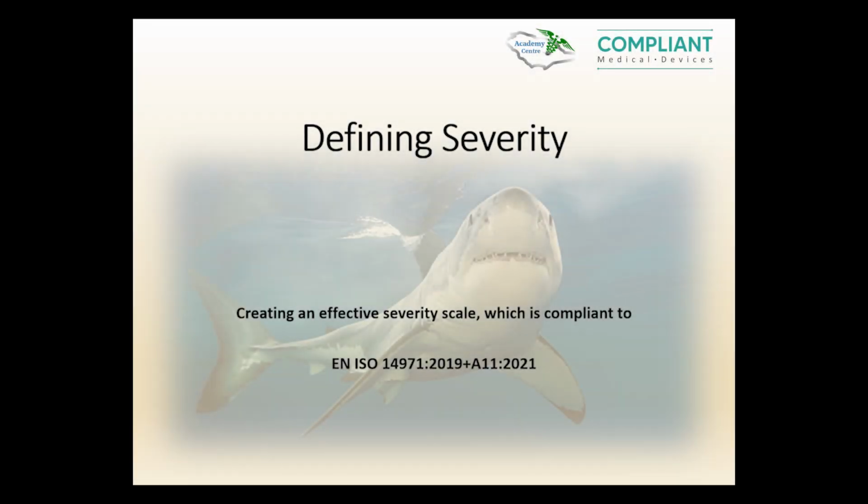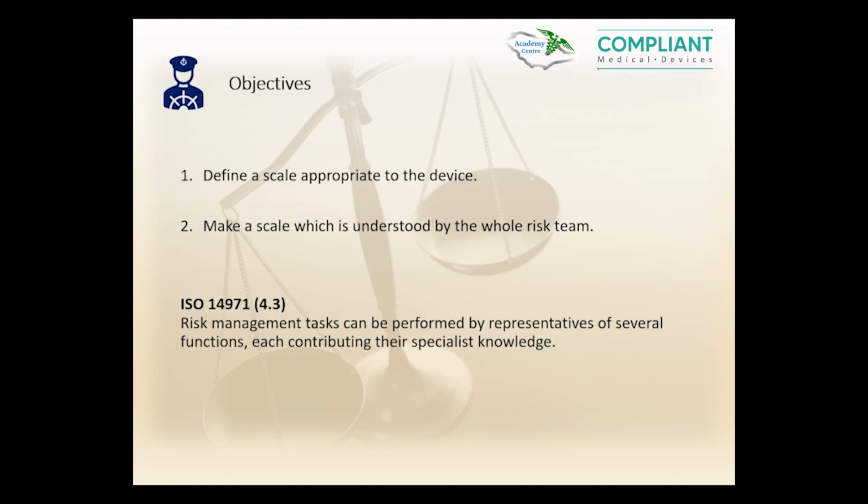The topic for today is to explore a procedural approach in defining the severity scale for risk management. Defining severity, creating an effective scale which is compliant to EN-ISO 14971, the risk standard. We need to define a scale which is appropriate to the device, and the scale needs to be understood by the whole risk team.